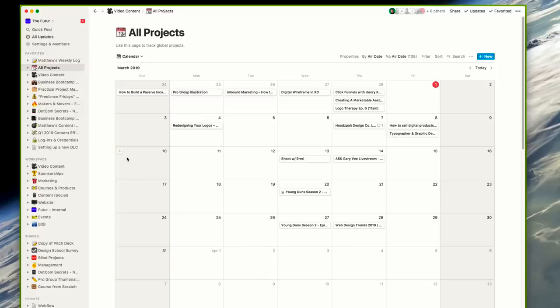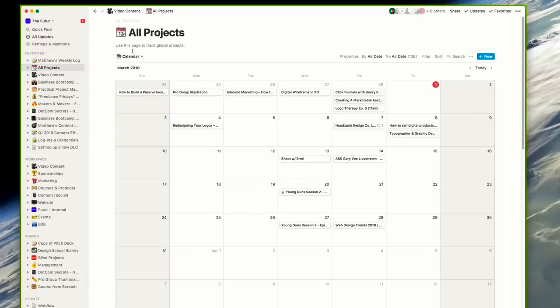Yeah, it's really, really smart. I like how you use the air date and the non-air date as well. That's quite nice. That's really smart. Because sometimes we have different dates where we just need to review stuff or we just need to shoot stuff, and it's not necessarily important for the calendar view here, right? So that's the thing that appears. It's just the air date so I could understand the scheduling.